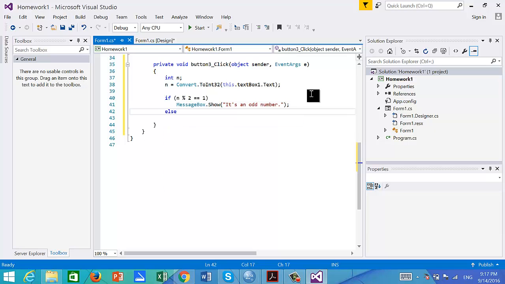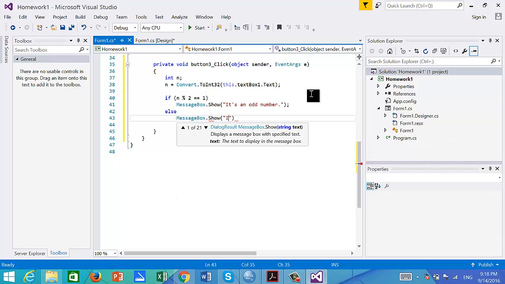Else, that means if n modulus 2 has no remainder, then that's an even number. MessageBox.Show, it's an even number.